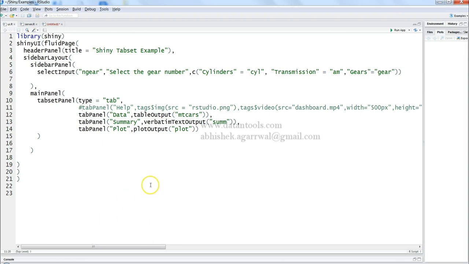Alright, so if you have seen my previous application or the previous video where we talked about videos and all, I have just commented it out for now because that is not the interest for this video. What we are showing is just the data, the summary of mtcars, and the plot, and we are going to do the download option within the data tab and the plot tab, just to see how we can download data that we are filtering and how we can download the plot.